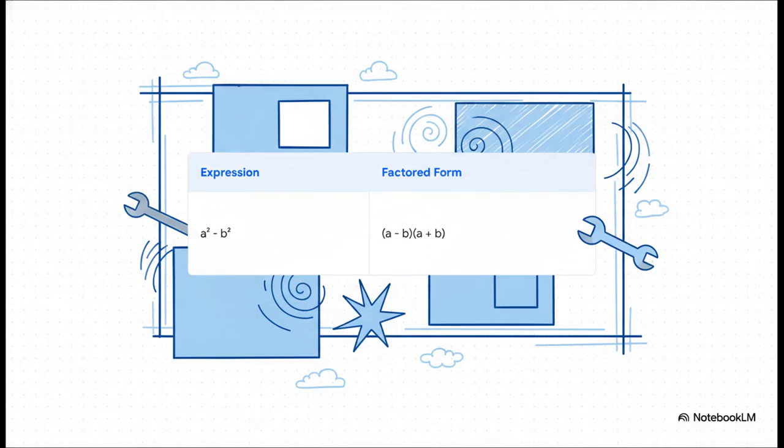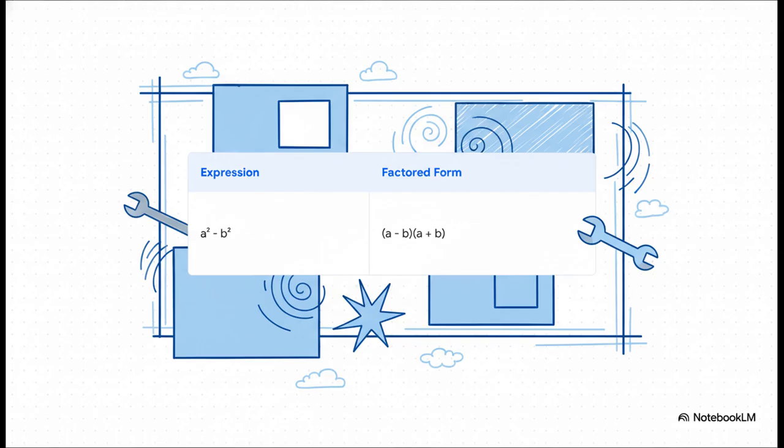The first power tool is the difference of squares, and this one is awesome. Anytime, and I mean anytime, you see one squared thing minus another squared thing, just like that first puzzle we had, x squared minus 9, you just know. You see the pattern. It's always going to be a minus b times a plus b.